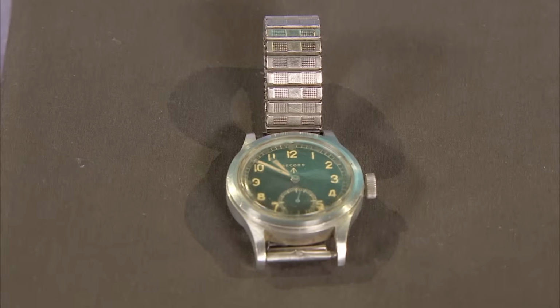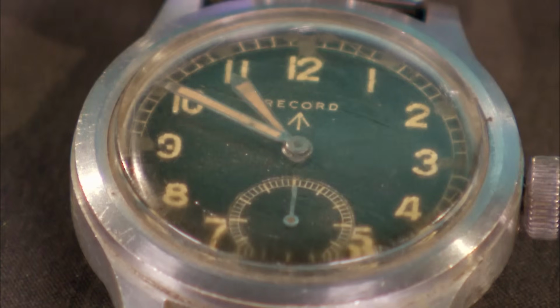Well, it's not worth a great amount of money. There were quite a few of them made, and being a steel watch, not a gold watch, even though they were issued in great numbers, reduces the value of something like this. If it was a rare watch in gold, 1940s, 1950s, with a particular make to it, it would have held more value. To me, it only has a certain value for resale. So I'm gauging my estimation on that, and the fact that it will need a new glass and the hands redone. Taking that into account is what I'm working on.